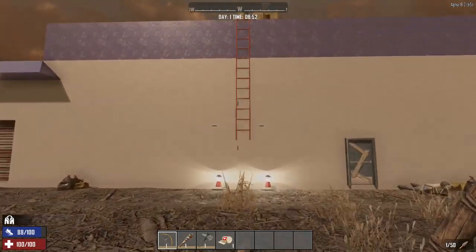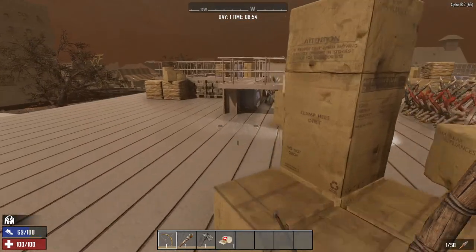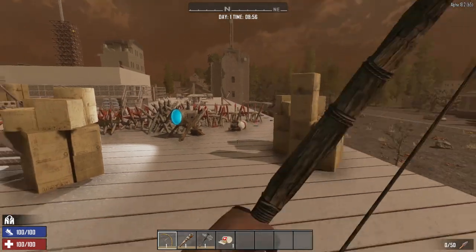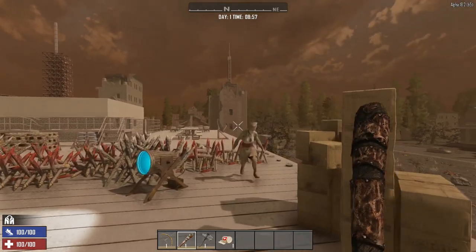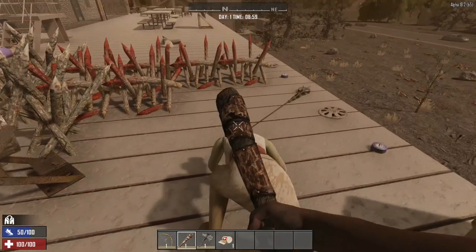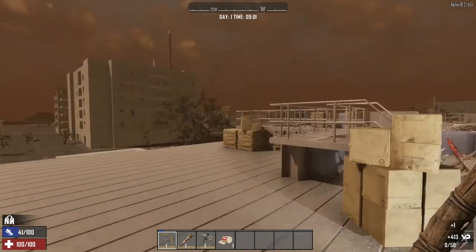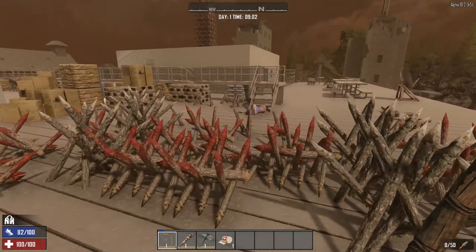I'm gonna go in. So I'm told you go up here, up the ladder at the back, and this is the way through the building. So I can see a nurse right here, so let's wake this nurse up. Hello, good morning. We got a runner, come on. There we go. Right, she's dead. So I'm assuming we're gonna go this way around.